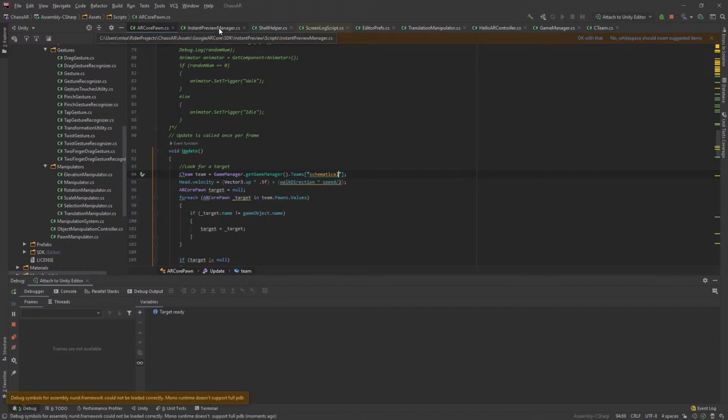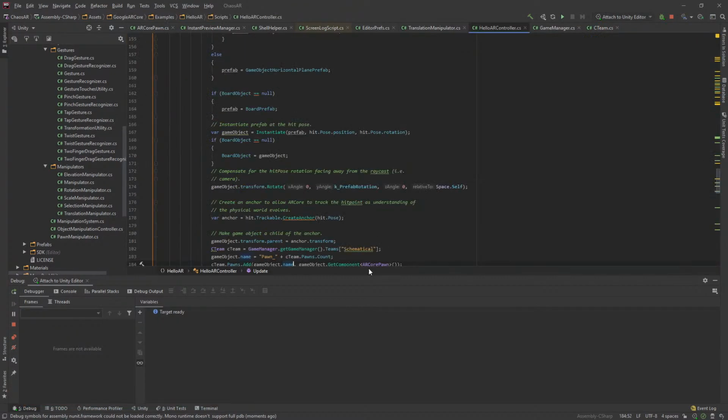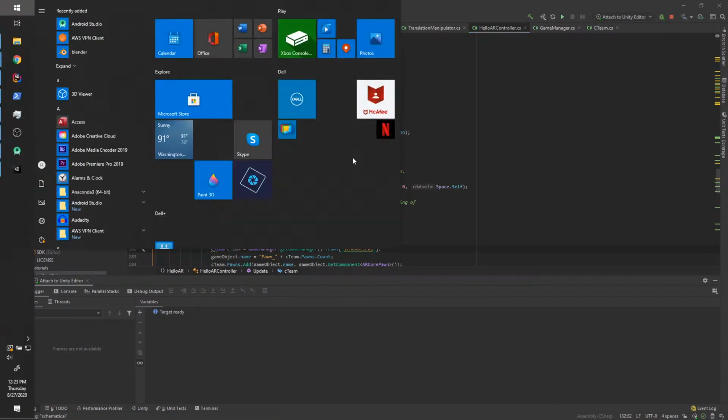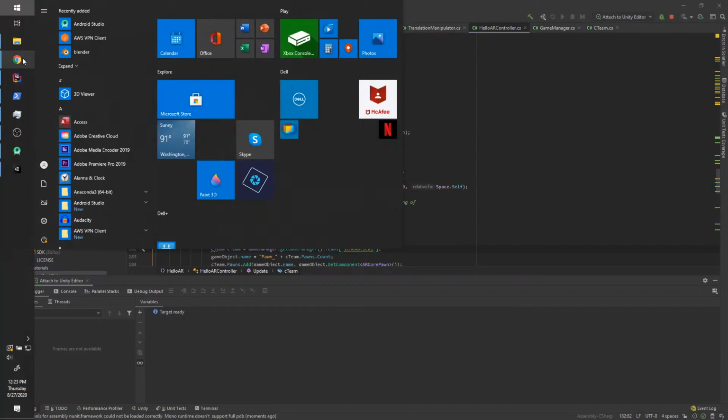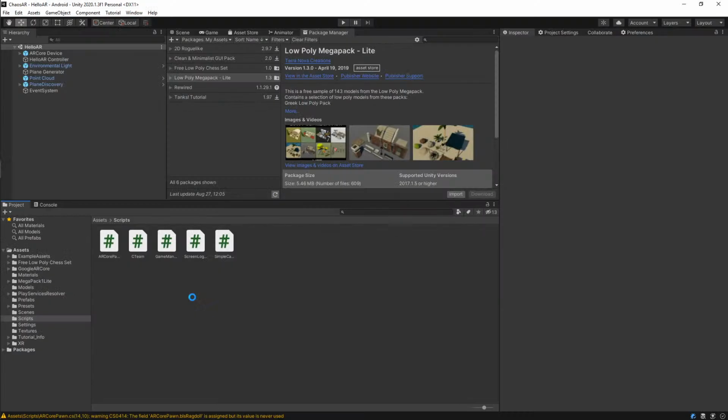Oh, my eyes still hurt. Oh, all right. Do it in Hello AR. Yes, of course. Why would I have a capital letter in a key? Or it should be all caps. What am I, losing my mind now? All right. We're gonna rebuild this. Control B. And dang it, I want to click through here while it's building.